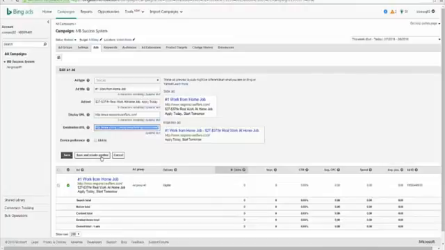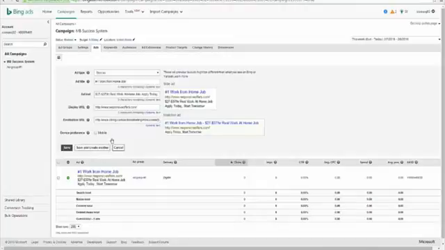What I recommend doing is creating at least 3 to 5 different ad copies for every campaign because you want to see what converts. So we're going to create another ad title. One thing that I recommend doing is using this in your ad title. It's the keyword tag. Now you can go to dynamic text and you can grab it there as well. So let's just say if I didn't type it in manually, you can just go #1 keyword.